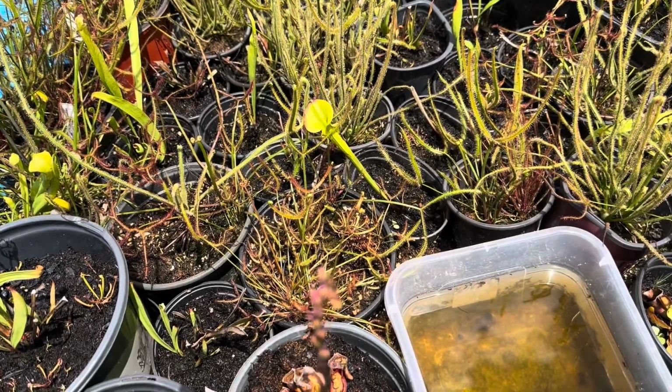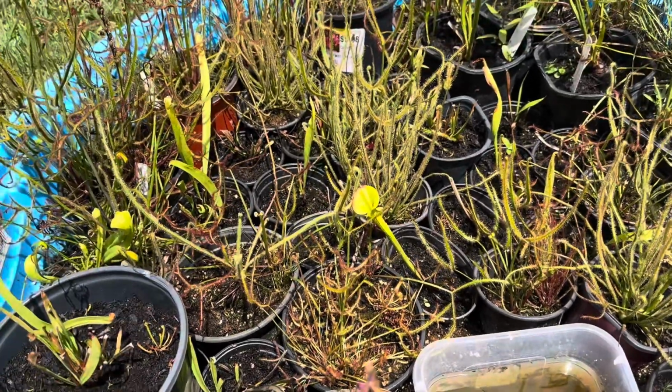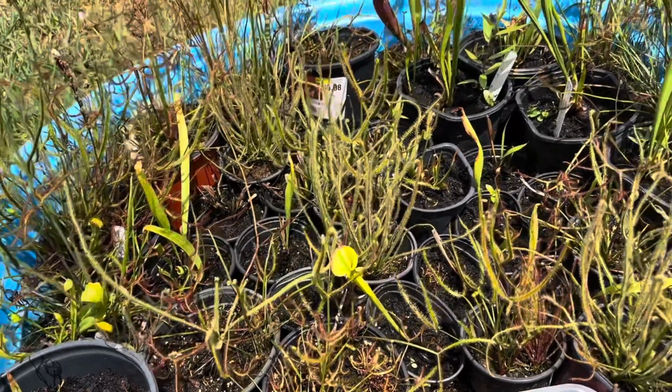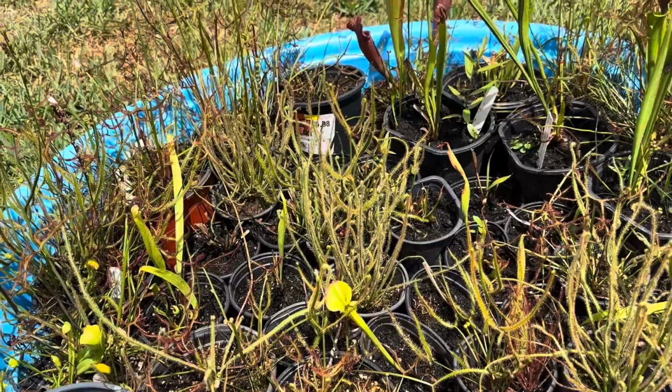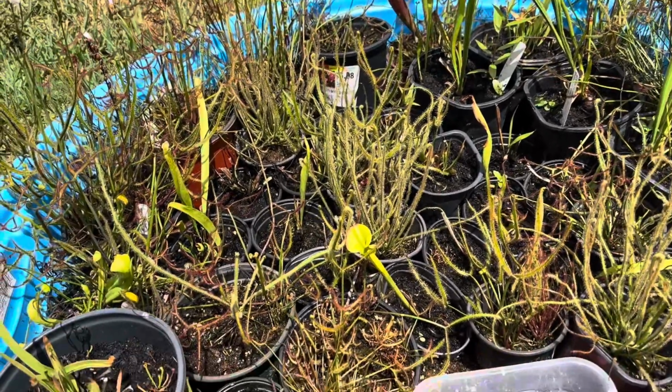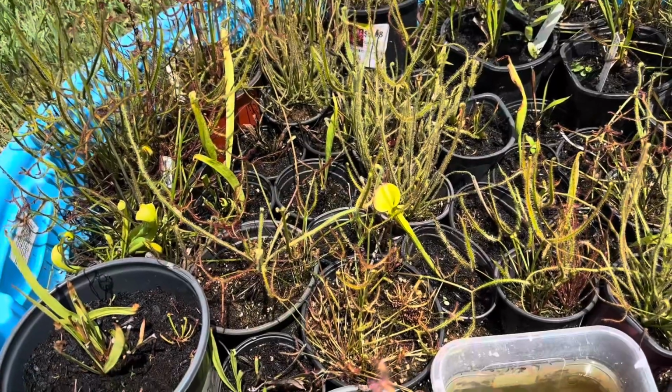What's up, everybody? We just had our very first official big rain here in Florida. Can you believe it? Here in the month of May. We've had a couple of sprinkles throughout the year, but this has been the big one. And so, been a very dry year, but this time of year the garden is starting to wake up.